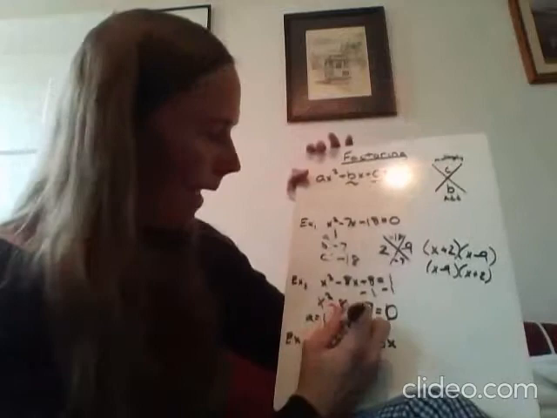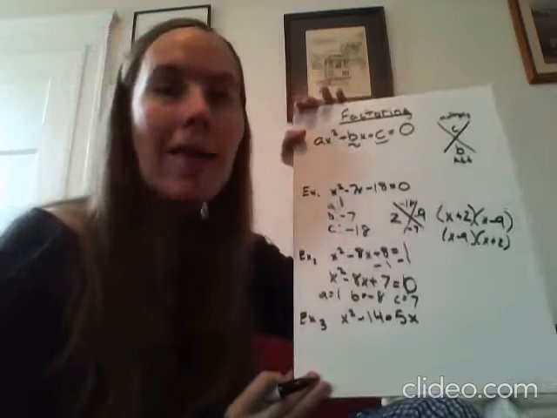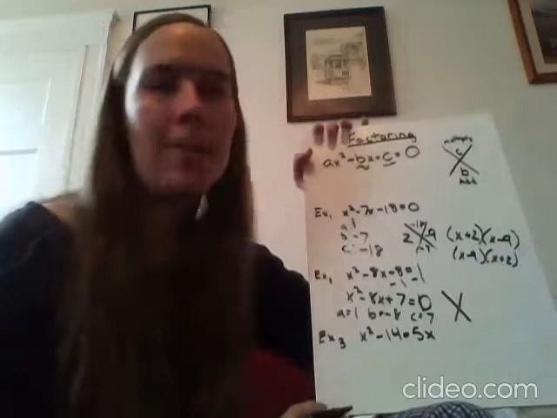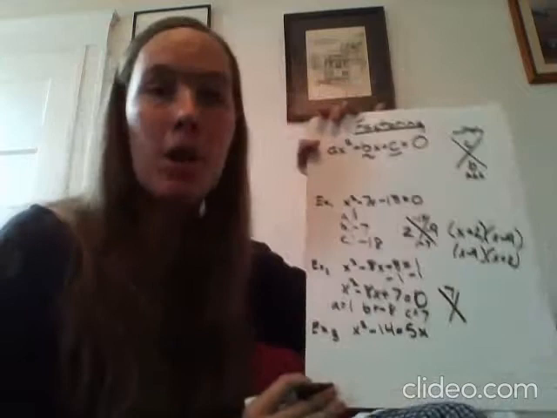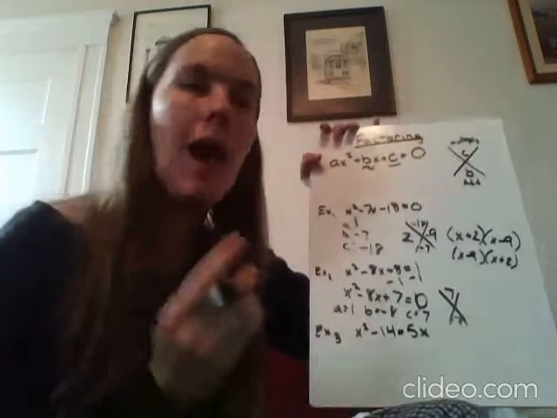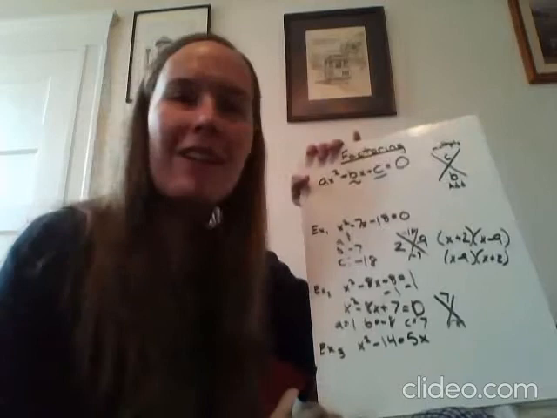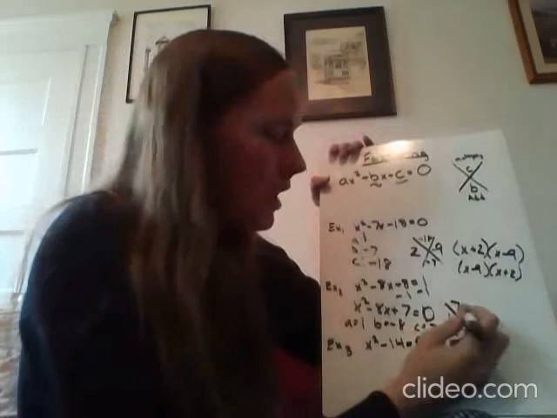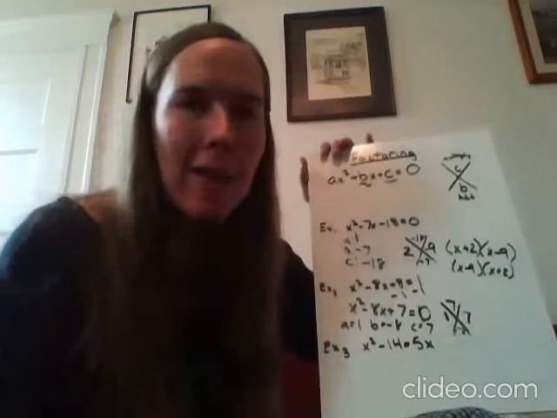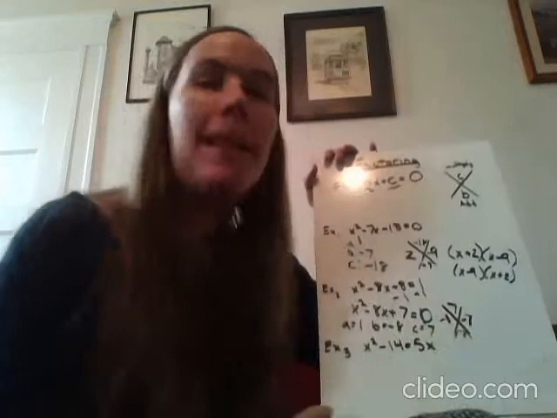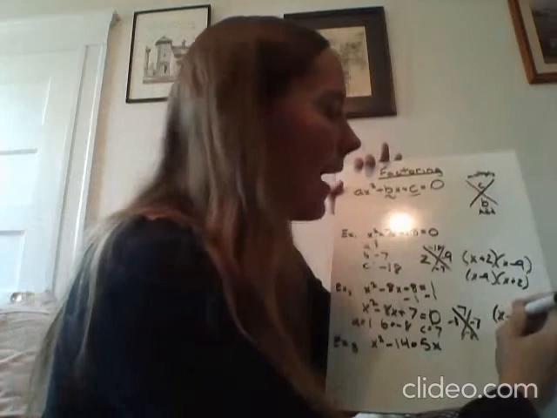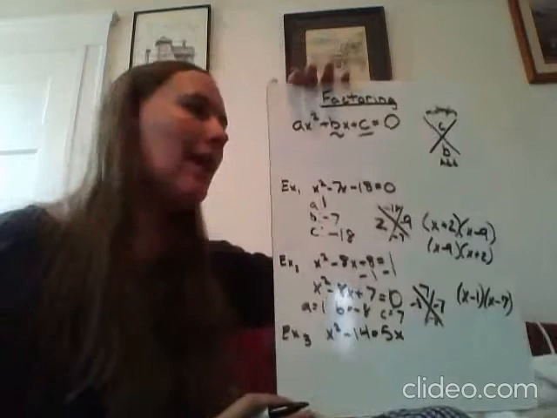Now my a is 1, my b is negative 8, and my c is 7. I can set up my x factor now. 7 goes on the top and negative 8 goes on my bottom. I'm looking for what two numbers multiply to 7, but add to negative 8. 7, the only thing is 1 and 7. Those are the only factors. But how the heck do we get this negative 8? We have to make both of them negative, because negative 1 plus negative 7 gives us that negative 8. Then, finally, I have x minus 1 times x minus 7, and that is my factored form. I am done with that one.